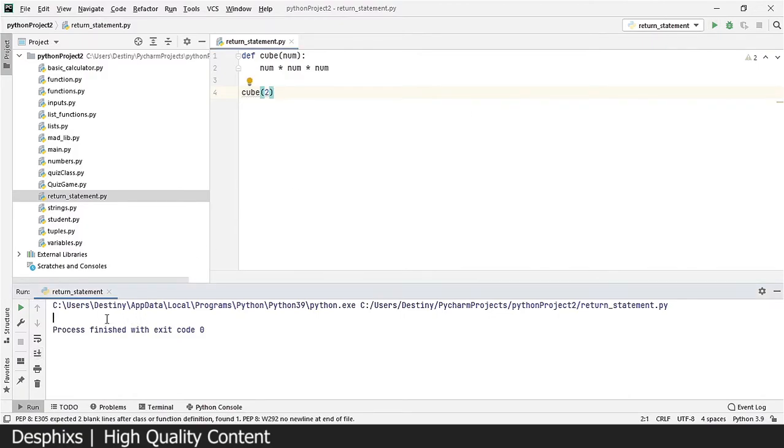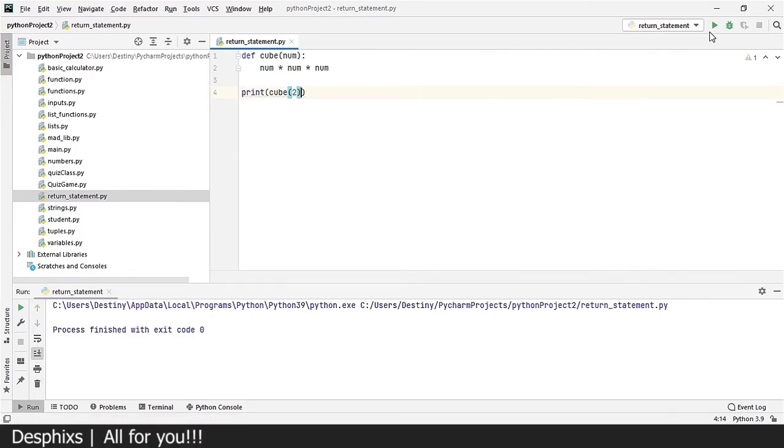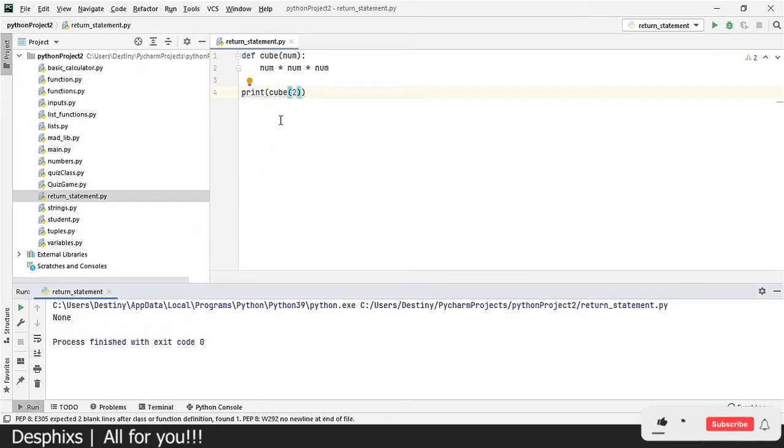And why is that? Why is that not running what we actually wanted to run? Let's rerun this. You see, nothing happens again. Calling this function now shows that nothing happens in our terminal. Okay, let's go ahead and print it and see if it works. So I want to copy this, then print and paste that in. So I'll run this, and you see now it shows None. And it's supposed to show a number which is the cube of 2. And why is that happening?